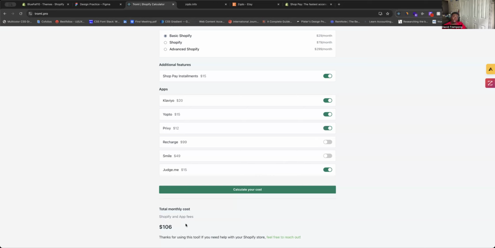But yeah, I just wanted to help out merchants such as yourself, whether you're moving from a different platform, you just want to get an idea of how much it costs monthly to run your store. Maybe you have a Shopify store and you have a good idea of how much it currently costs, but you want to maybe add another third-party app or something of that nature. You just want to get a good reference of how much that costs. So the link is in the description below if you want to be able to try the tool for yourself. But I hope this video was helpful.